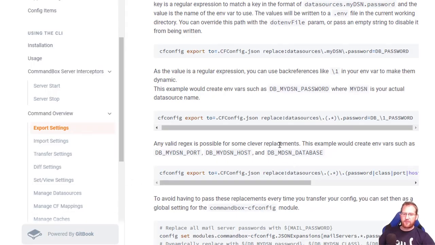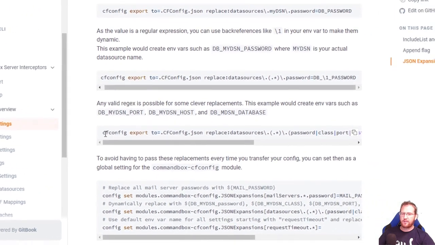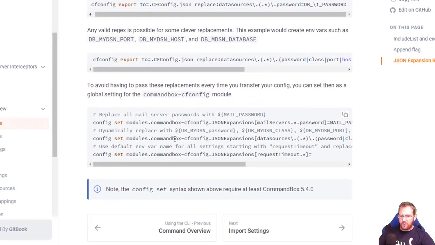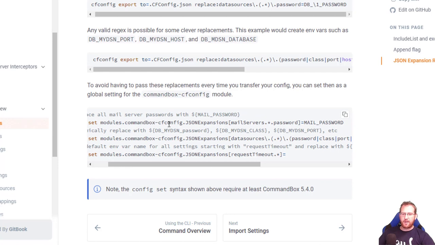And of course, it would be cumbersome to always specify those replacements. So the CFConfig module allows you to set defaults as config settings inside the module that apply every time you export configuration. So modules.commandbox-cfconfig.expansions.